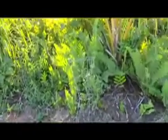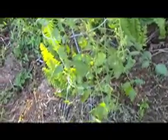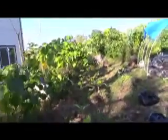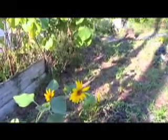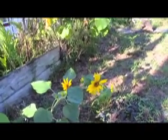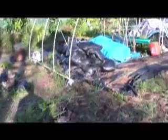How's my... Look at this tomato. Without any encouragement. Well, I come over here and water it once in a while, but it's really going. I guess you can't tell from all of the other, everything else is green. Oh well, sorry. So, see that? Sunflowers? And they're happy. I decided to grow sunflowers so I could get sunflower seeds for sprouting and for the birds. You know, grow my own. I tried to order seeds on the internet and I haven't got them yet. I don't know what happened to them. I don't know if I paid for them.